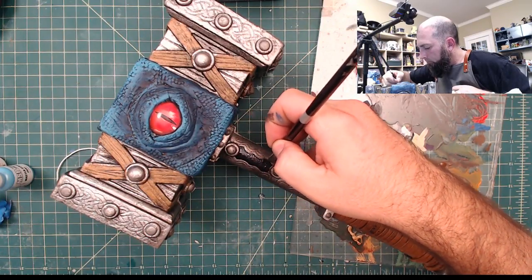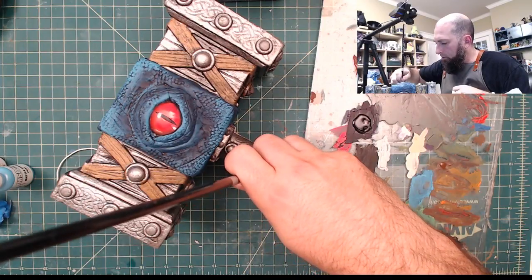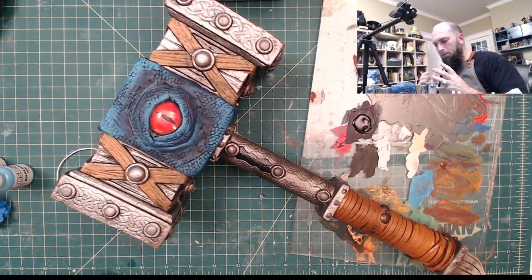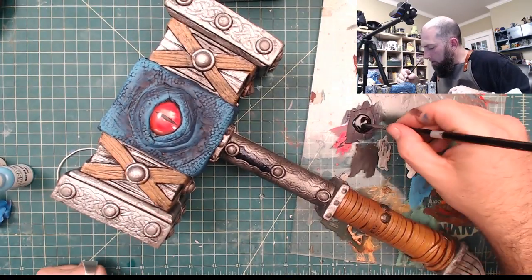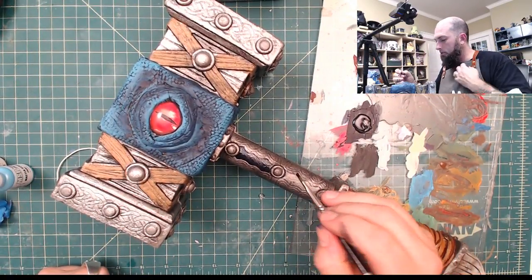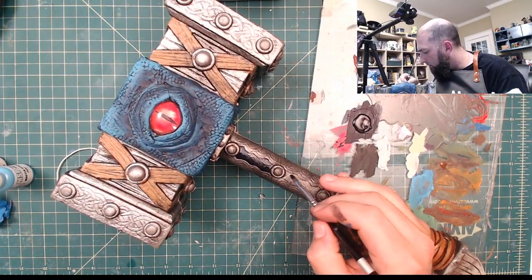Alright, I think this is going to take the paint really well. And I think it's going to be awesome to have different colors in there. So I'm going to stick with this color since I've already started putting it down. Plus, knowing that I like the blues in here, I'll put this Nightmare Black in.